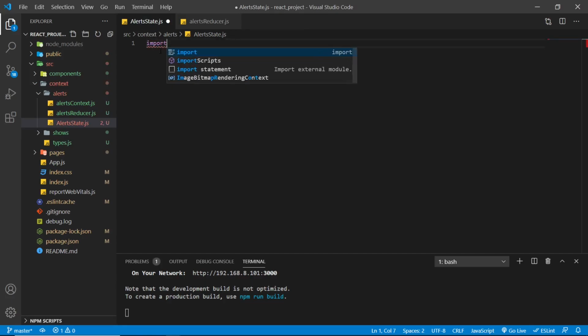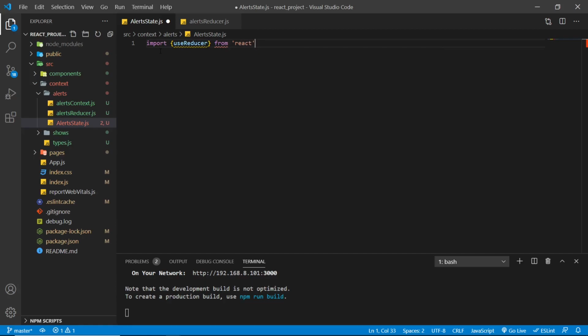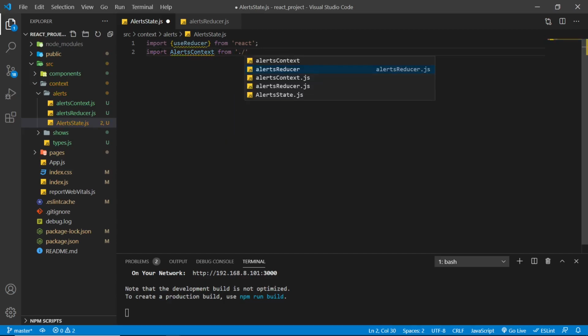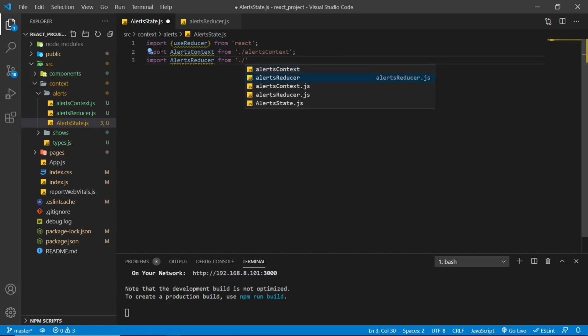In the state, we import our useReducer hook from React. Then we import our context, so we can say alerts context from alerts context. Then we import the reducer, so alert reducer from alerts reducer.